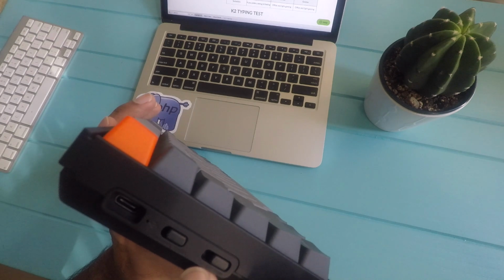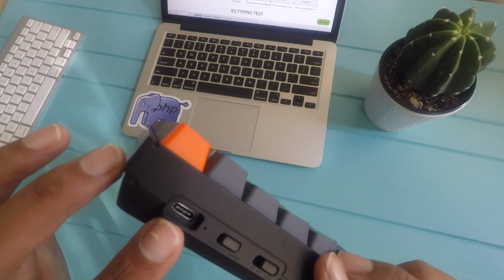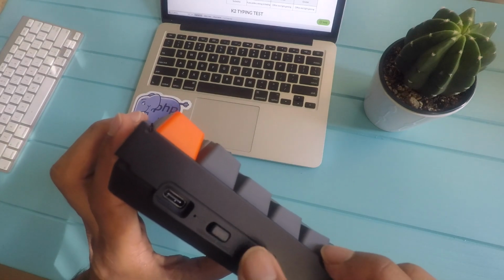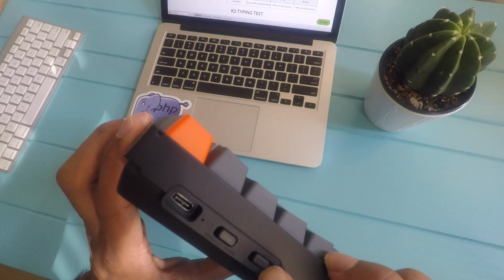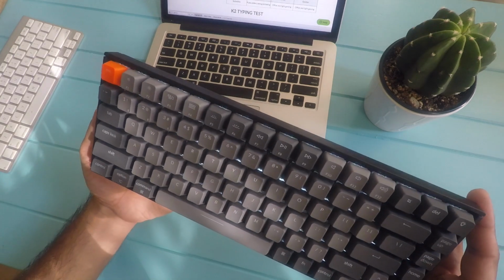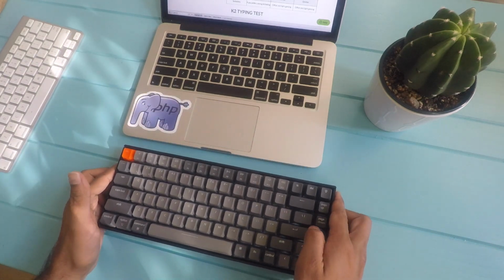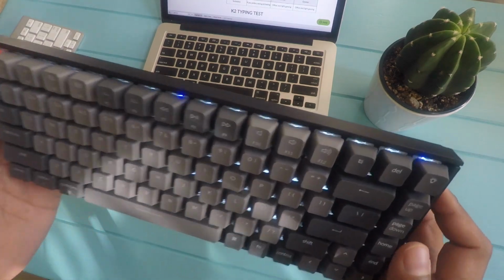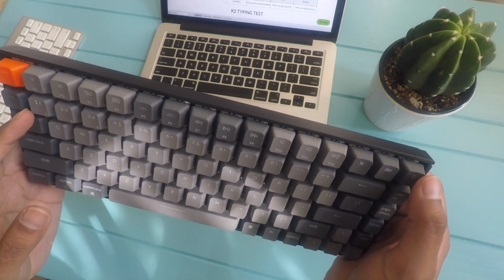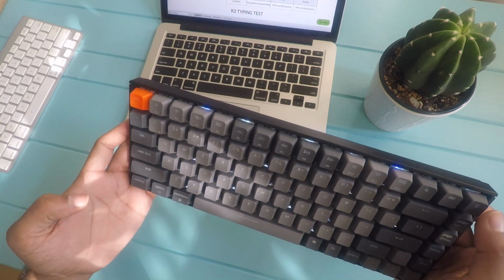And here you have your Bluetooth, off button, and cable option. Once you have plugged your cable in, you'll have to switch it to cable mode. Most of the time I'm using the Bluetooth option, so I'll go ahead and switch it to Bluetooth here. And I will show you how to pair it first with your MacBook. So let me bring the screen closer. Now that I have the Bluetooth on, the keyboard is on. As you can see, there are some lights going on. The keyboard will prompt you to the number 1 here. Number 1 is blinking, so it's asking to be in pair mode in order to make use of it.